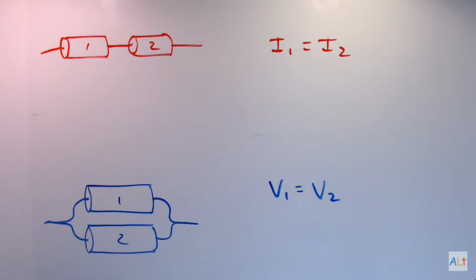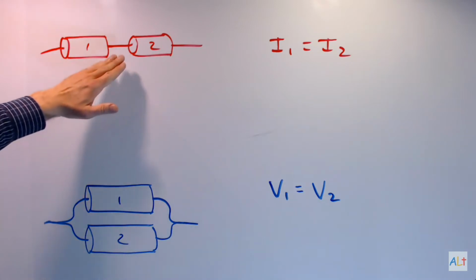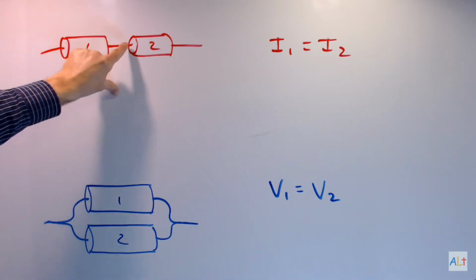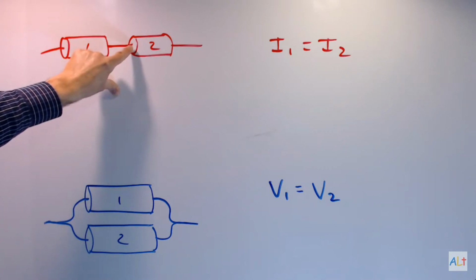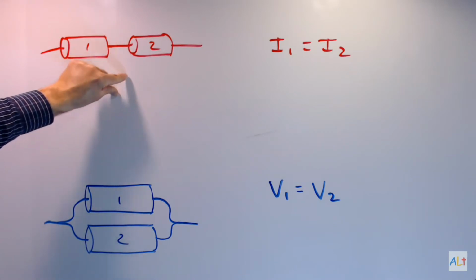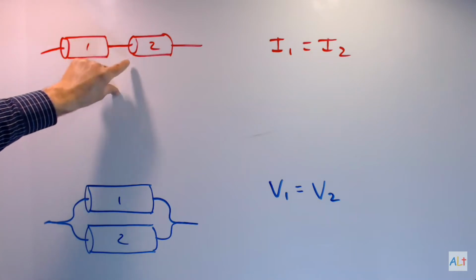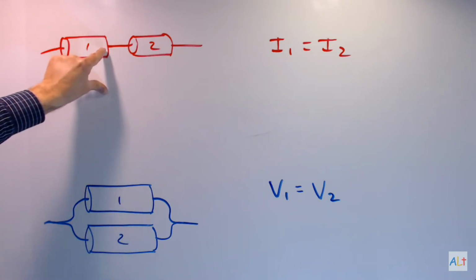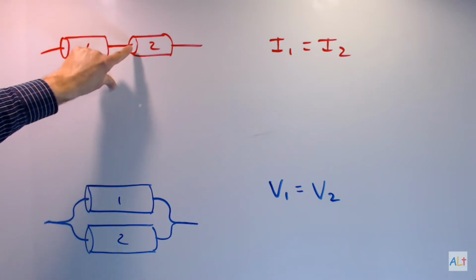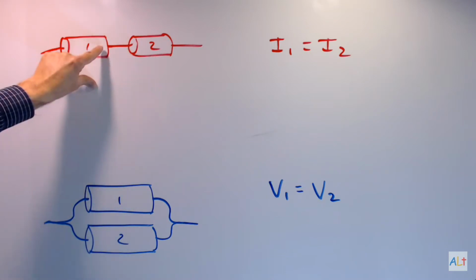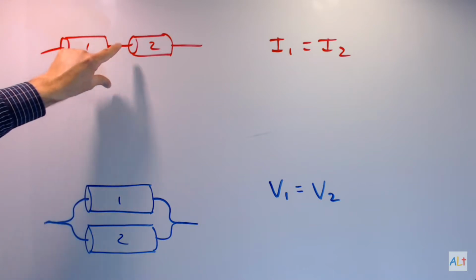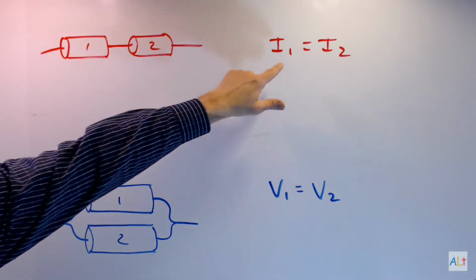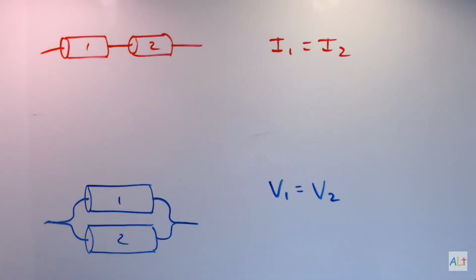Now let's clarify exactly what we mean by series. These two are in series because this end here is connected to there, and there are no other wires, no other connections, no junctions of any kind. So any electrons that come out of there have to go straight into there because they have no place else to go. So if you know the number of electrons per second exiting this circuit element, you need exactly the same number of electrons per second entering over here, and that's exactly what current is, charge per second.